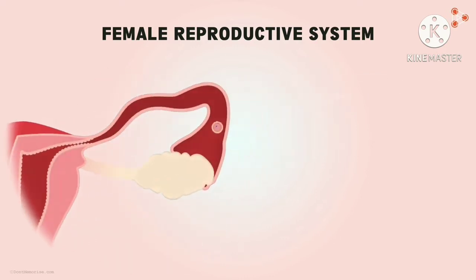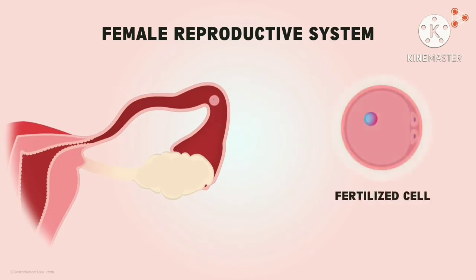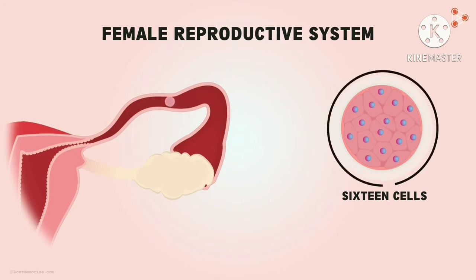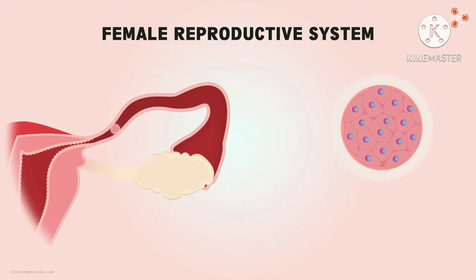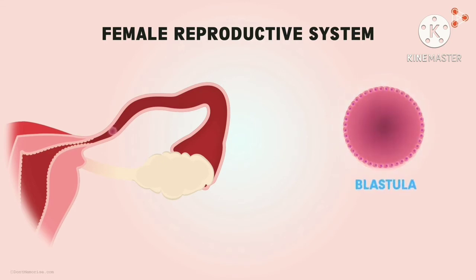Let us focus on one of the fallopian tubes where the egg cell has got fertilized. Now this fertilized egg cell will divide to form 2 cells followed by 4 and so on. This results in the formation of a ball-like structure. This ball contains many cells inside it. Do you know what this ball of cells is referred to as? When the cell number in it is 16, then it is referred to as the morula. This further divides to form a structure called the blastula.